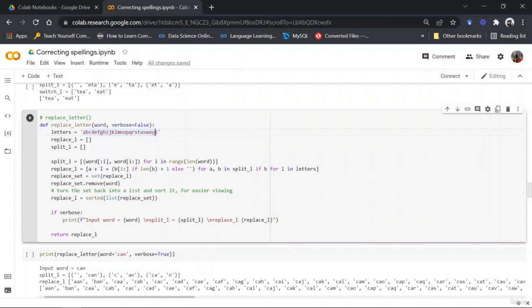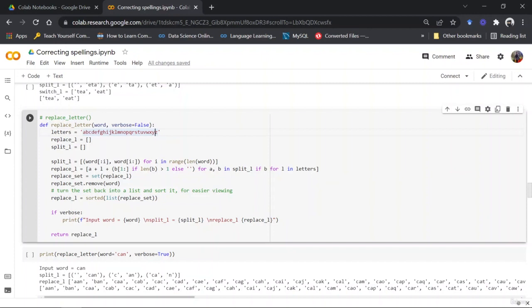So let's say that I have three characters in my string, which is ETA. So first I would remove E and insert A to Z, so I would get 26 different words. Then I would keep E, remove T, and then again insert A to Z. So I would again get 26 new words.